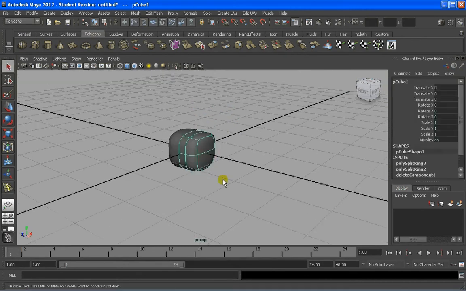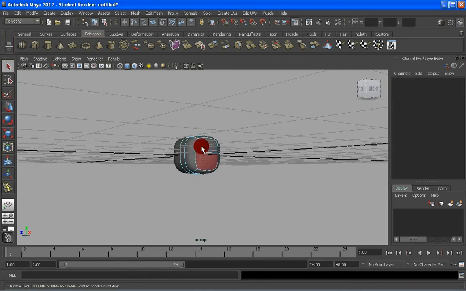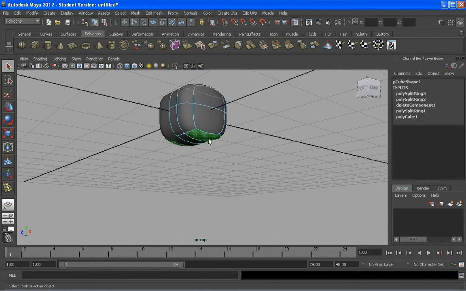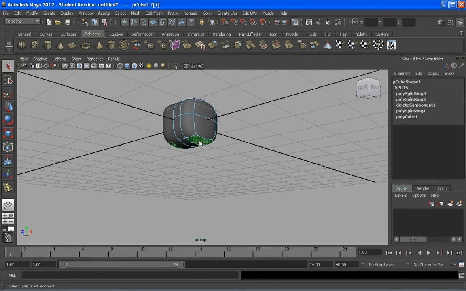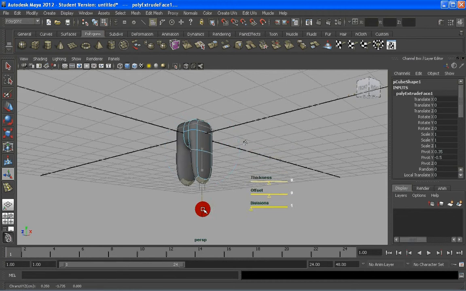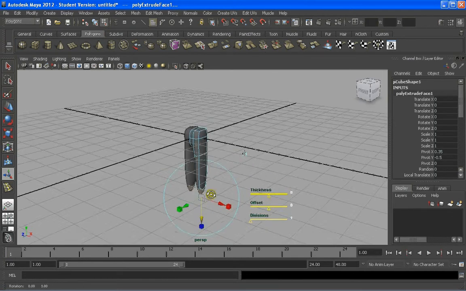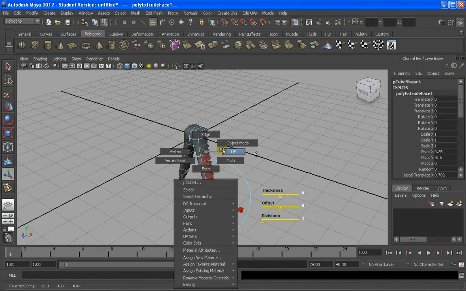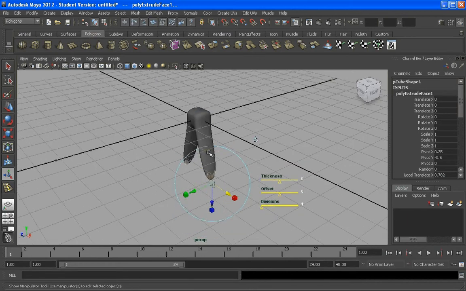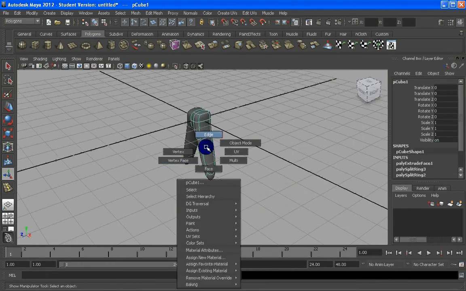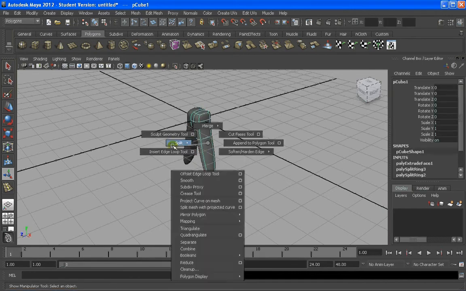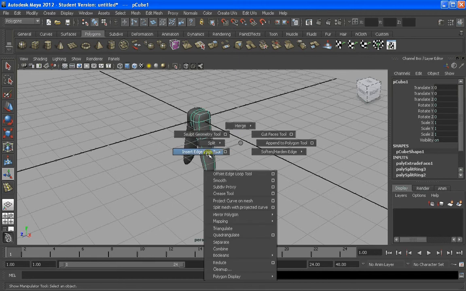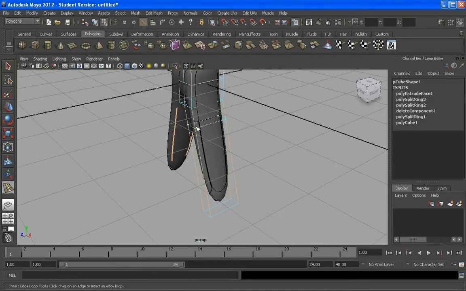Object mode, select, and now face. Right click face. And I think this is a good point to start taking out one of the legs, which is going to do the same in the symmetrical. So shift right click, extrude face, take it down, and probably out. And it now becomes an issue of inserting edge loops, as you know, in the correct place. Let's say object mode, select the object, insert edge loop, and probably selecting one here and one in the bottom area.